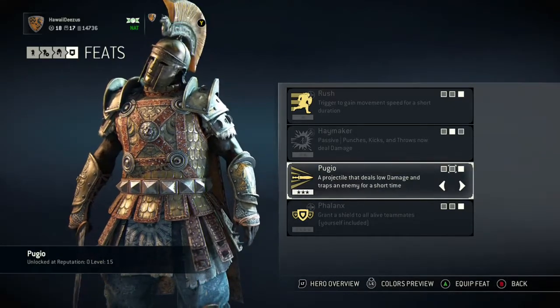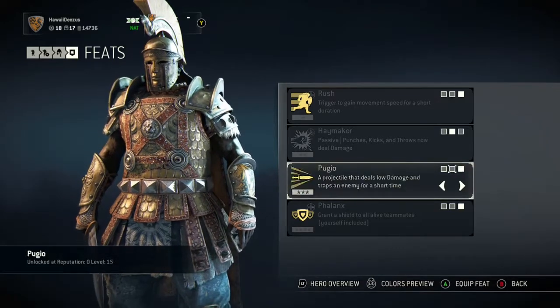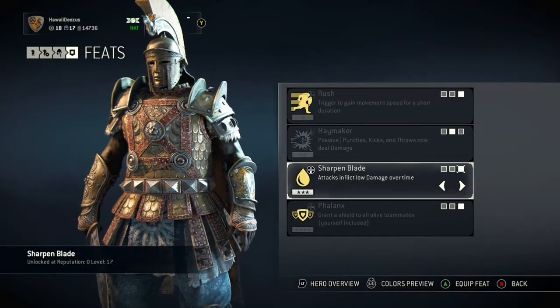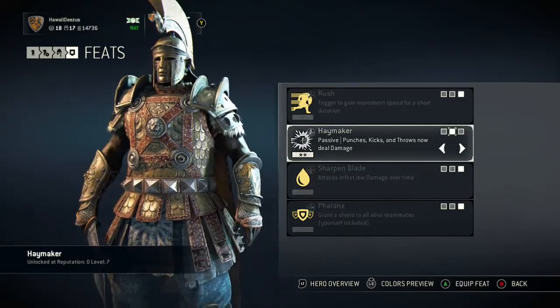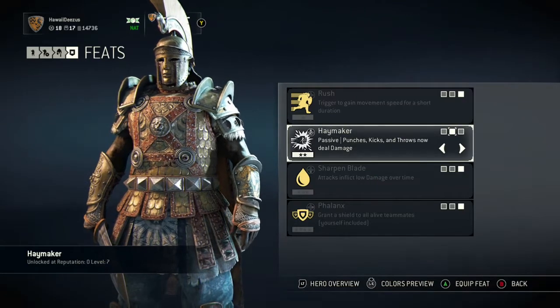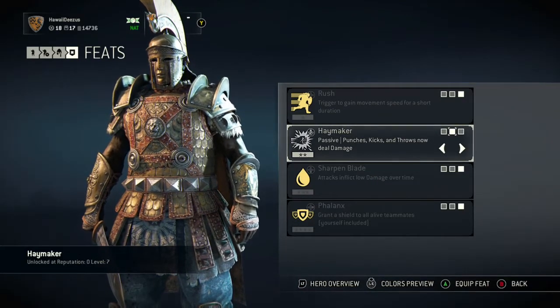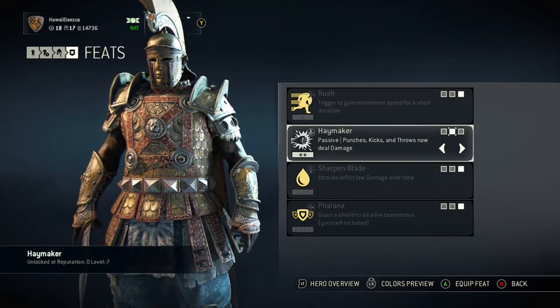It's more of a crowd control based feat rather than damage if you don't think that you can damage your opponent quickly. So Pugio actually may come up in more of my builds just for consistency, because you're not guaranteed that damage. Haymaker is my favorite feat in the entire game. It's completely unique, and it really complements the Centurion's build. I like it for the consistent damage.